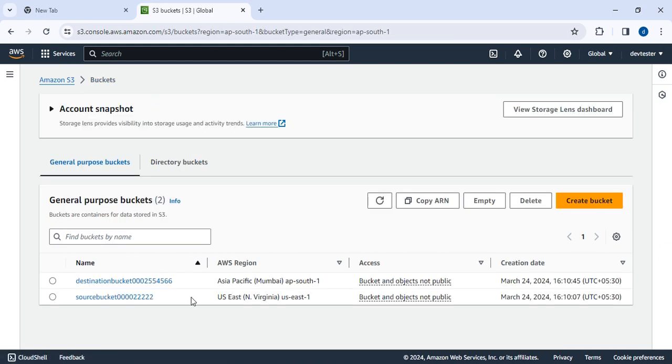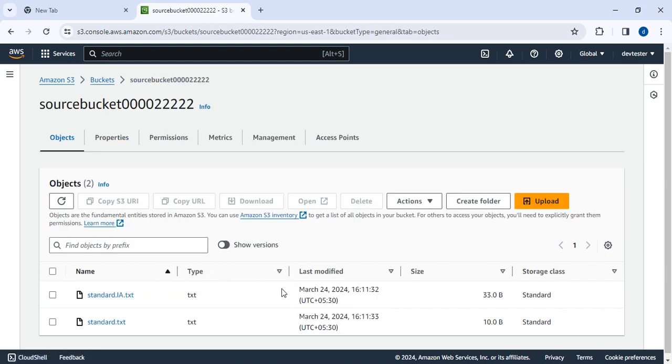Go to buckets and click the source bucket. Here, if I want the objects uploaded into the source bucket to be automatically replicated into the destination bucket, suppose I create the replication rule now, what will happen?